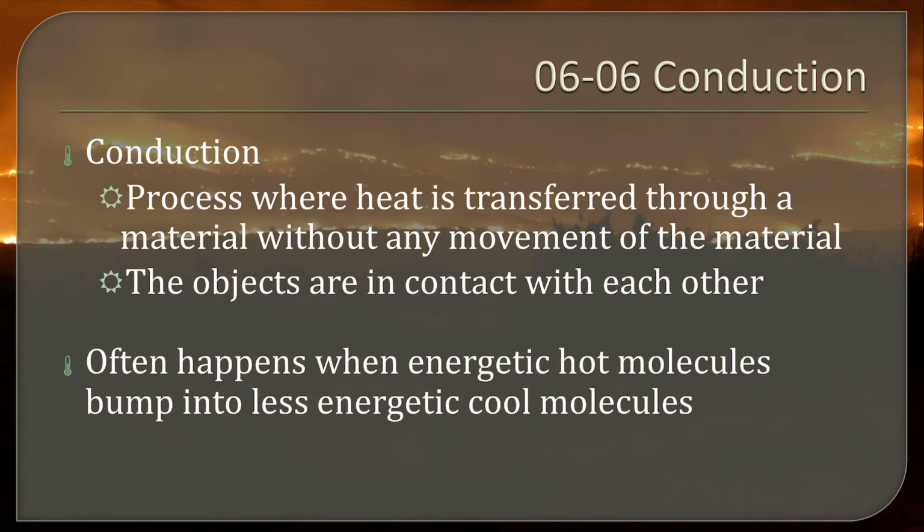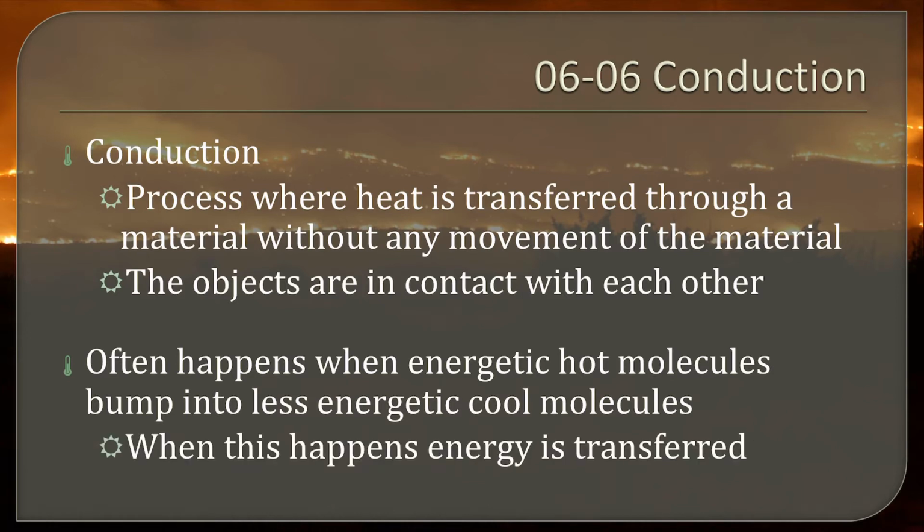This often happens when the energetic hot molecules bump into less energetic cool molecules. Remember, the molecules are constantly moving, and more motion means more energy, at a higher temperature, more kinetic energy at a higher temperature. So those higher energy molecules bump into the lower energy molecules and transfer energy, so that the other molecules are now moving faster, have more kinetic energy, and a higher temperature. So this happens through bumping into things and transferring kinetic energy.